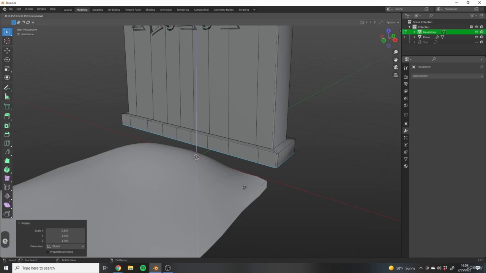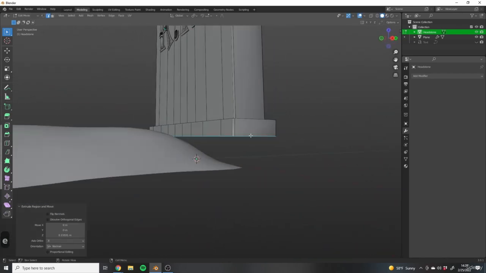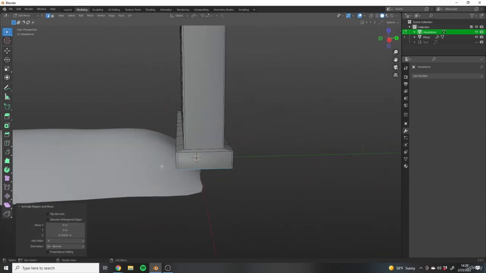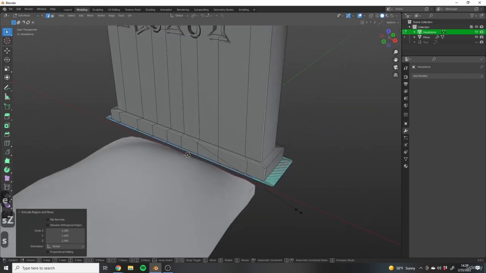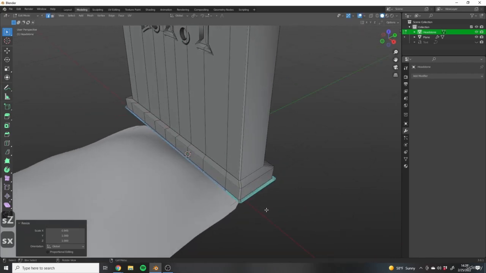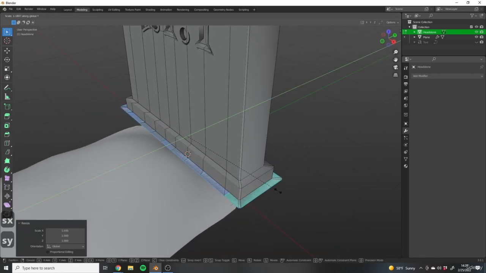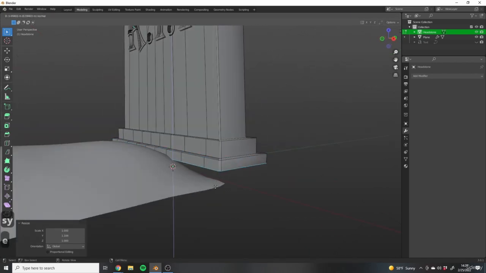Extrude down again, and then repeat it for like one more level. So E, S, Shift C, S, X to bring that in, S, Y to bring this out, and then E one more time.